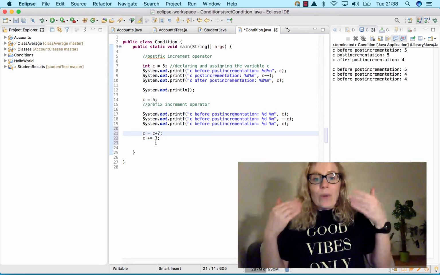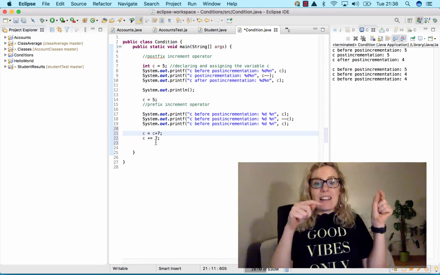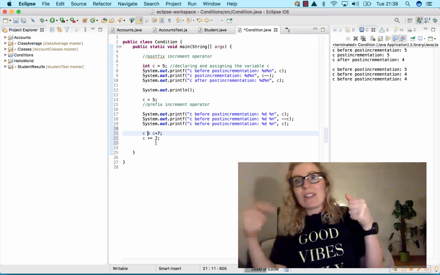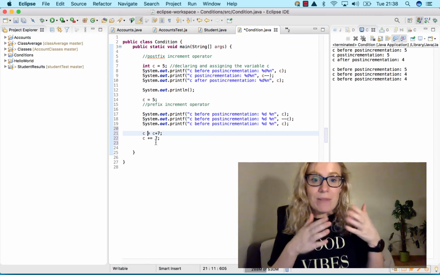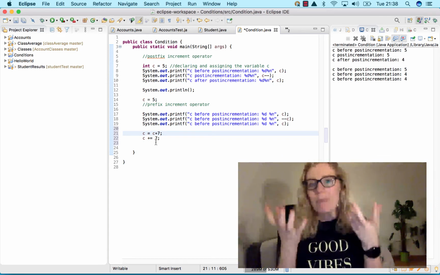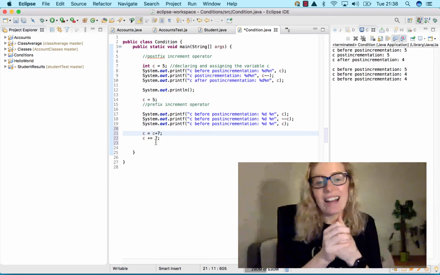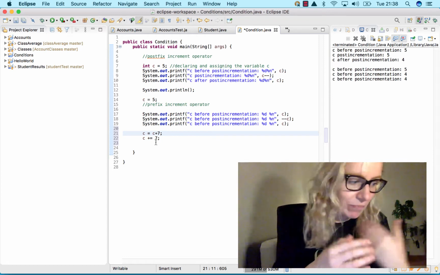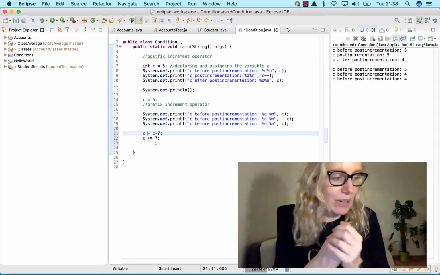So with this you have c, and you're saying c plus 7 is assigned into c as well. You're using the same part of memory called c to put 7 into it, so you're incrementing it or decrementing it.